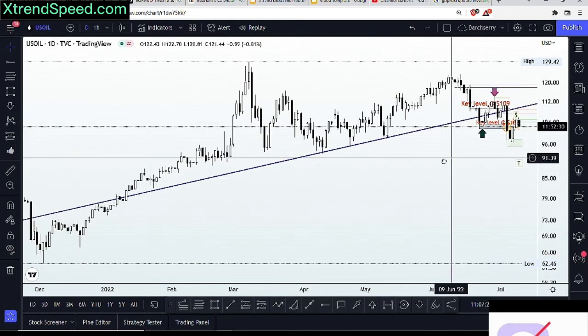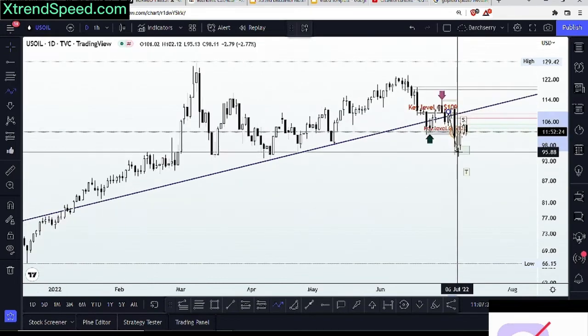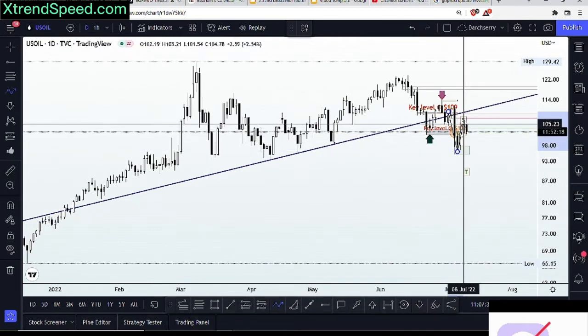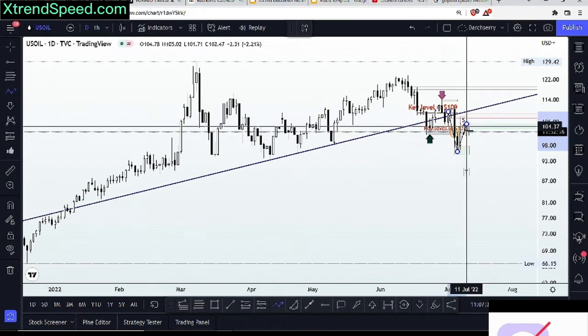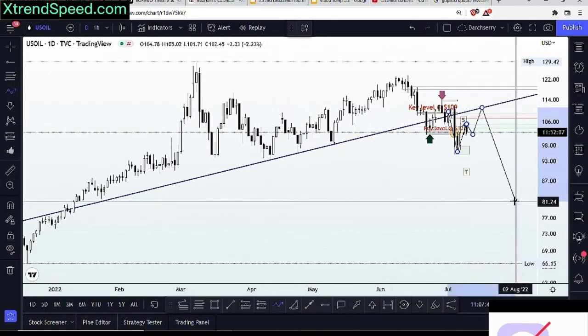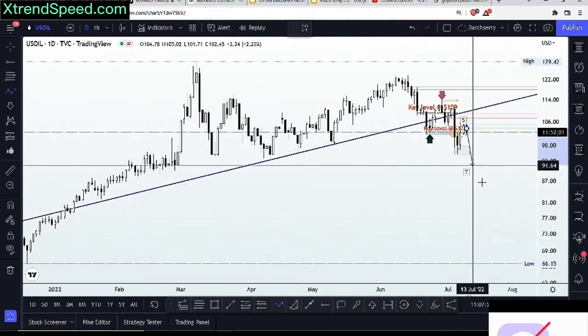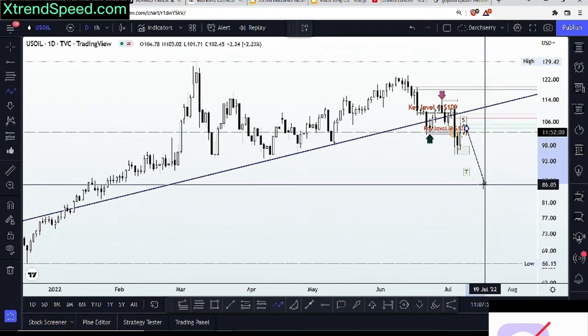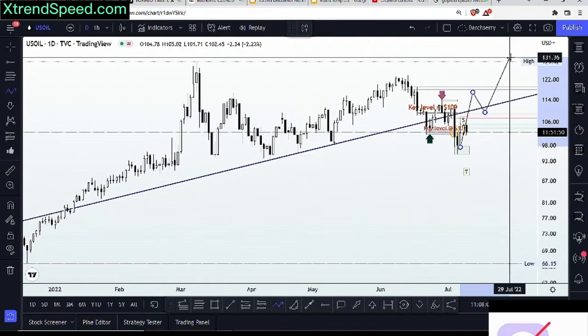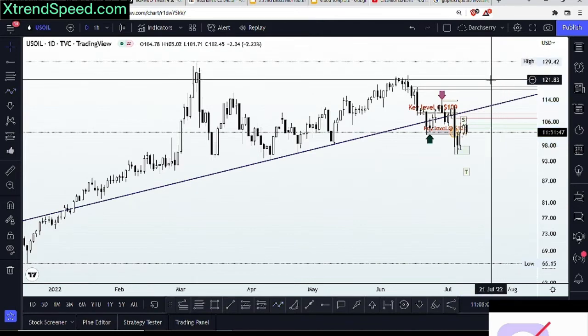We saw our price break down that bullish trend line, and we see a scenario where price continues to find higher lows, and we don't know how this is going to play out. Are we going to have price do a retest of that bullish trend line, where we would see a trend continuation to the downside? That's a scenario we are going to be looking at. Is it possible that price is going to probably continue to the downside from this area? That's another scenario. And is it possible that price is going to break above this bullish trend line, retest the trend line, and probably send price to the upside? That is another scenario we're going to be looking at.